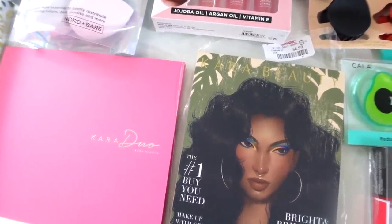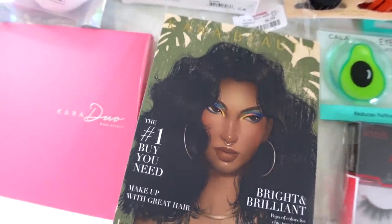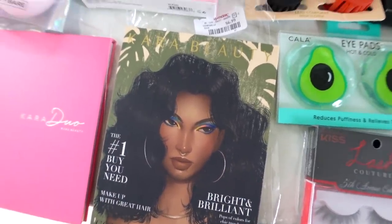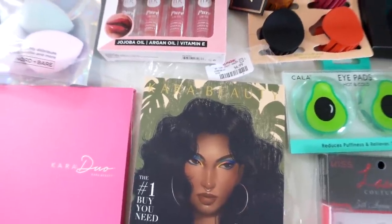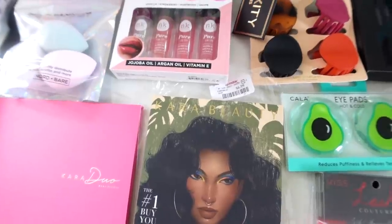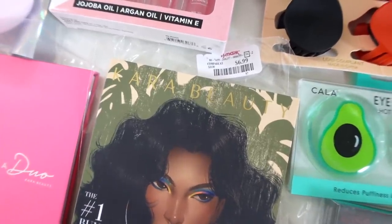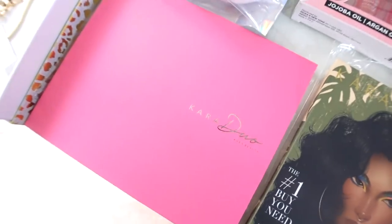Moving into more makeup, first of all, this right here, I was so intrigued. It kind of looks like a little booklet slash magazine, and how gorgeous is the cover. I love it. So this is from the brand Cara Beauty. I was looking it up when I was in stores on my phone, and this actually is a legit brand. They have their own website and everything, and a lot of their palettes are actually a little bit pricey on their website versus TJ Maxx, of course. So I thought these were such a great deal. This one was $7, and then this one that I have here, the Cara Duo, this one was $9.